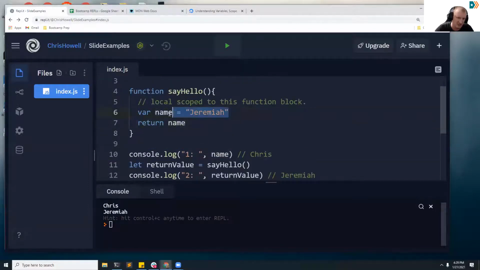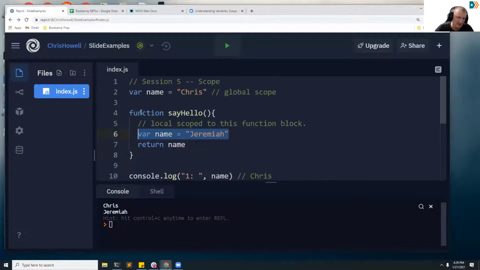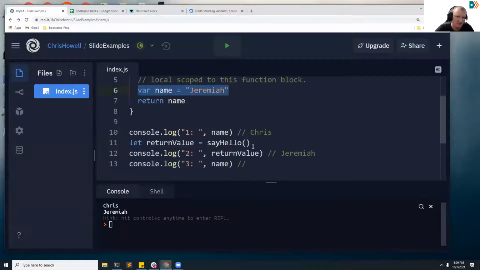The real question is if name existed at the global scope and exists in the local scope, and then I set name, does this impact the global scope name too, or does it not care about global? Does it not affect it? Does it not change it? This is really where issues could come in depending on how you write your code.